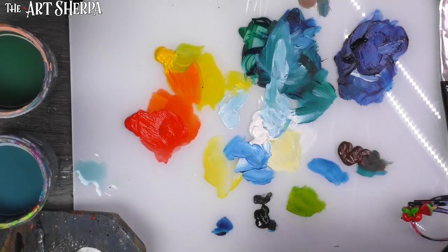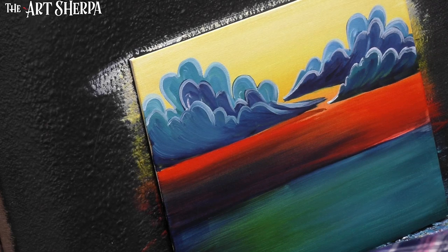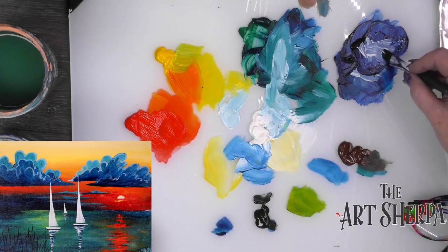So that's important to know, like you can come back and fix a drip if you've got a drip or you've got a thing that you don't want to have. You can correct it. This is coming along quite quickly. Oh, no, it's just a fun, wonderful day.